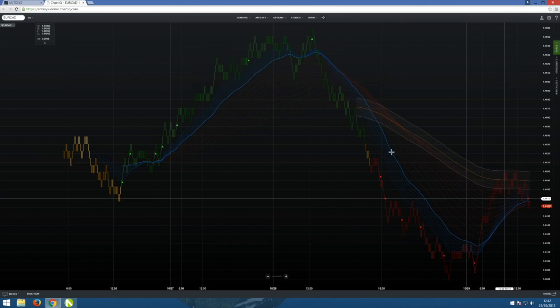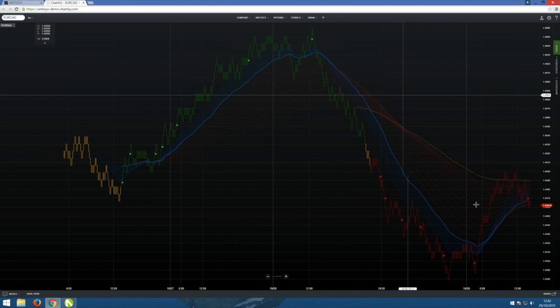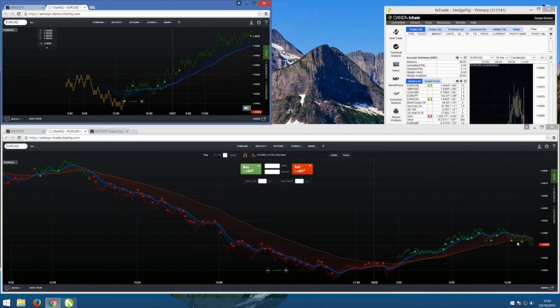Look at the condition at the moment. Our fast group is well below the 300 EMA. Let me just turn off the EMA channel. This is just going to be confusing information. We don't need it. And you can see we're looking at shorts. And lo and behold, exciting enough, we're starting to get a short condition forming.